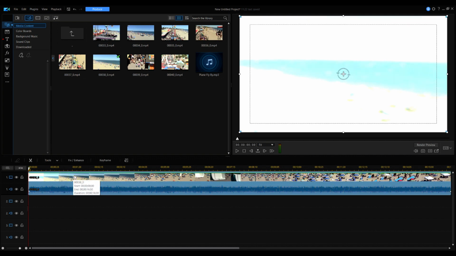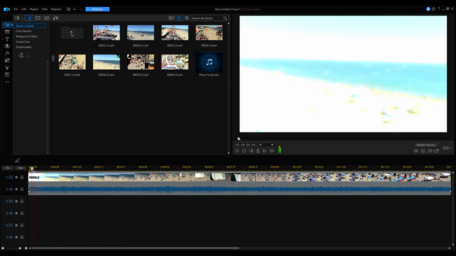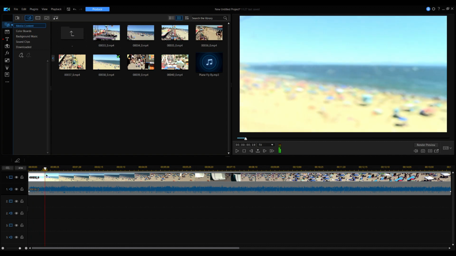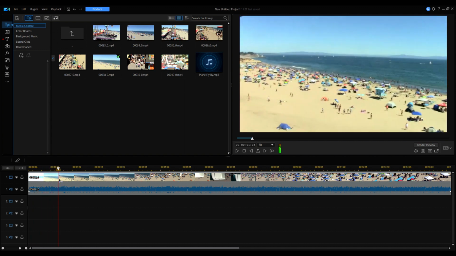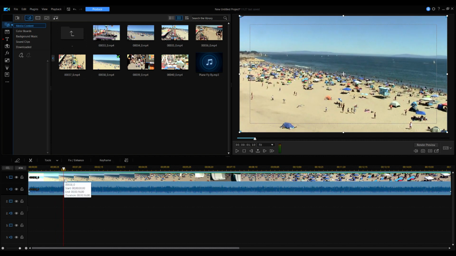Of course, the big question is, just how do you know how much to trim off, because you really can't see all of the frames or where the changes occur? The answer is simple. Before you trim, just slowly move the playhead across the timeline from the beginning to wherever you think the focus and the color are acceptable, and release the mouse button to stop the playhead at that position. Make a mental note of the exact time on the timeline by hovering your mouse over the playhead, the white triangle.